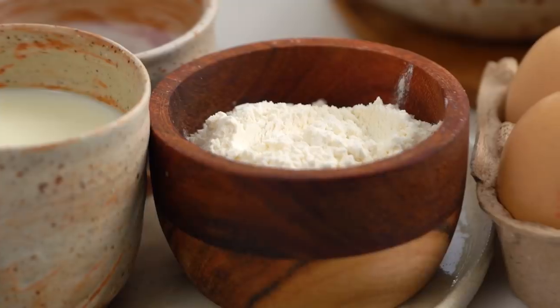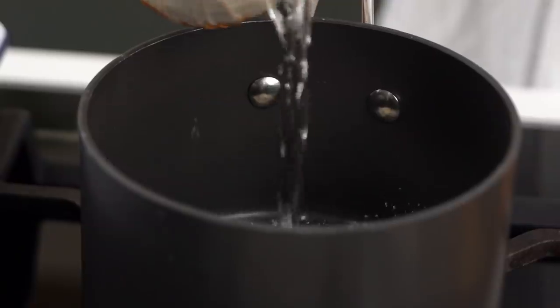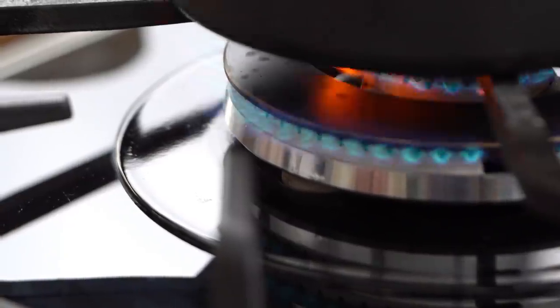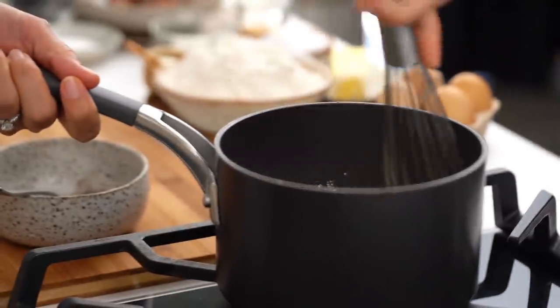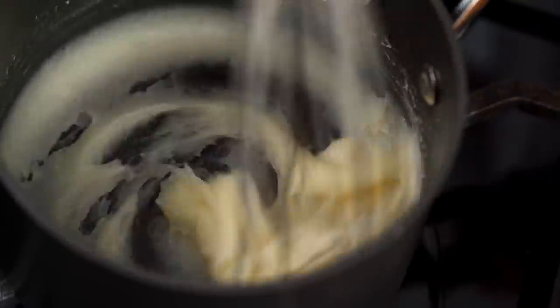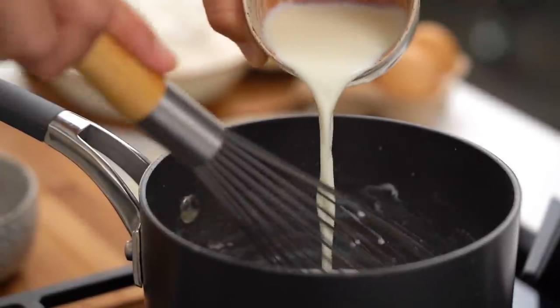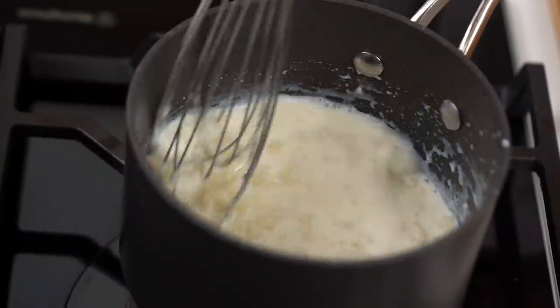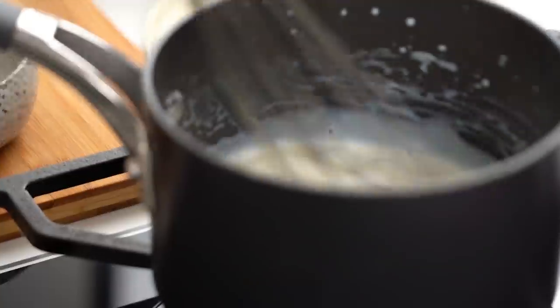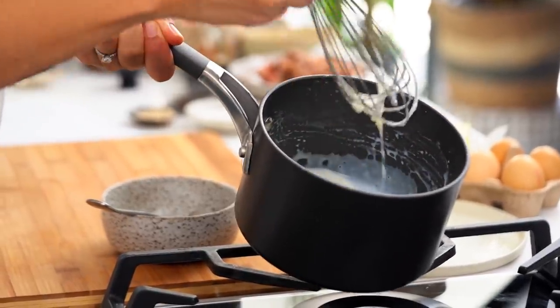The first thing we need to do is make a little starter paste. I need just some plain all-purpose flour and some water. Just whisk this until you get a really thick paste — heat on about medium-high. Once you've got this thick pasty business going on, add some milk and keep whisking until you get a thick custard consistency. This is the kind of situation you're after — it's almost like a thick gravy. We need to let it cool down before we do anything else with it.